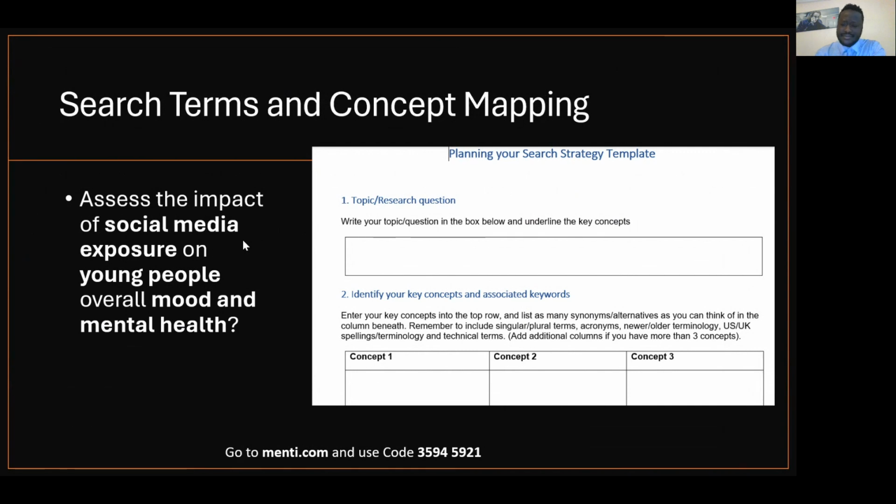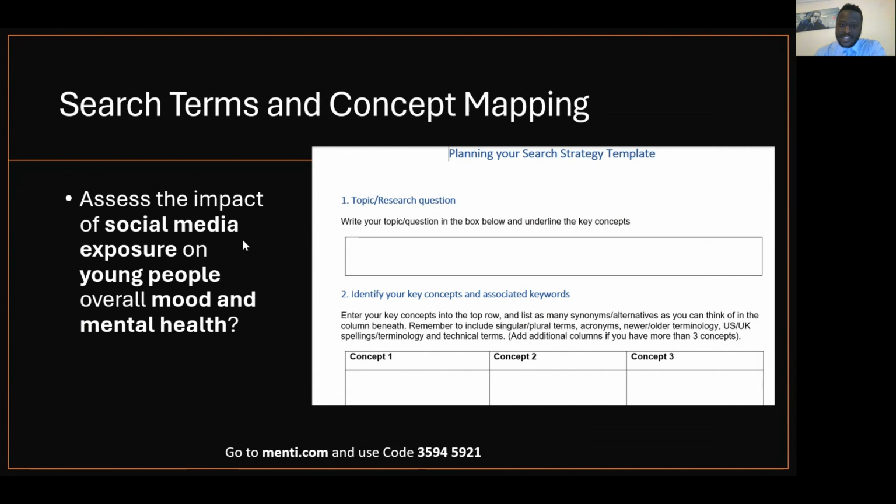Yeah, that makes sense. A related question, and I think you've probably already answered it, is can you tell us a bit more about this template that you've used in organizing the search terms and concept mapping? And can they make a personalized one of it? Yes, so this is just a template, I think, from potentially Leeds. You don't need to write it out this way.